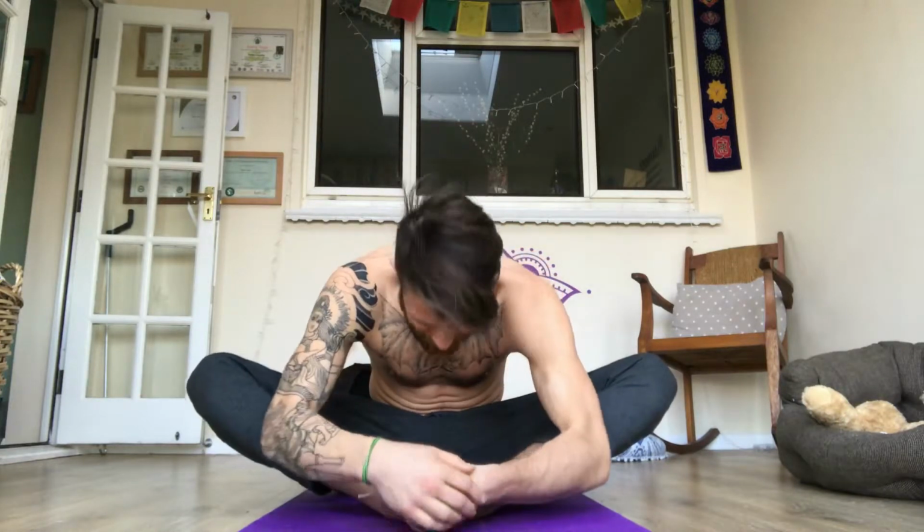Prana moves where attention goes, so where you shift your attention, you're going to bring that life force energy in, and as we bring it into our hips, we're gently bouncing for 2 more breaths. It allows us to just break through some of this stagnant air, stagnant chi or prana which is sitting there.